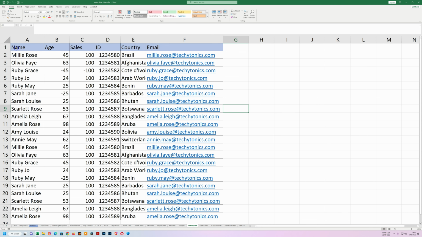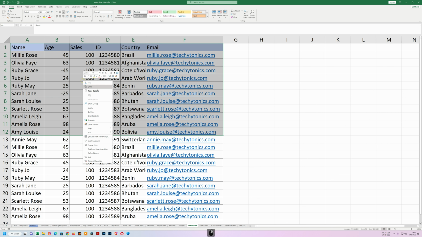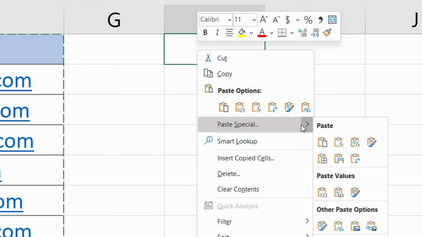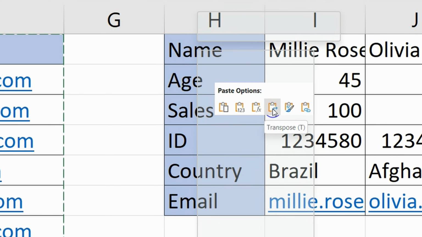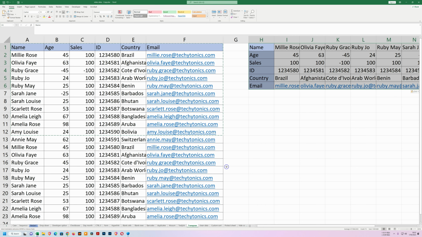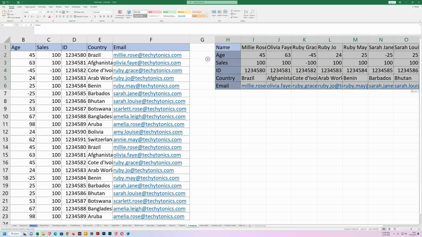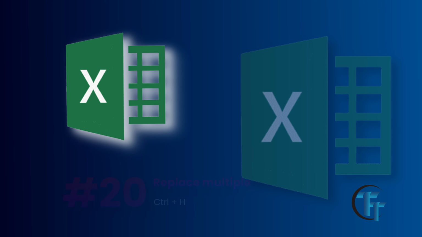Sometimes when you want to invert your table so that your columns go to the rows and the rows go to the columns, it's actually very easy. You don't need to retype your work. All you need to do is highlight that section. I'll just highlight this one. Then just copy. After copying, go to a new cell, right click, look for this option here, transposing. If you click on it like that, it will make sure that everything which was on the rows goes to the columns, and everything which was in the columns goes to the rows.